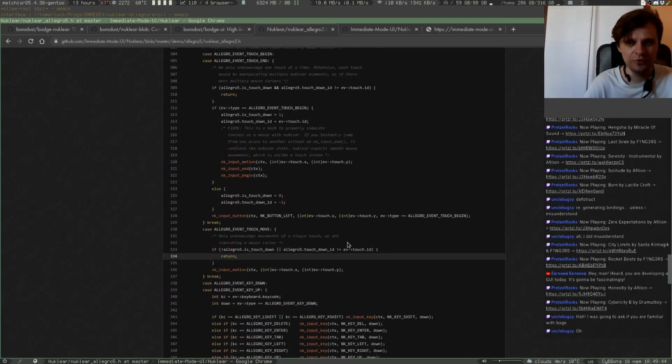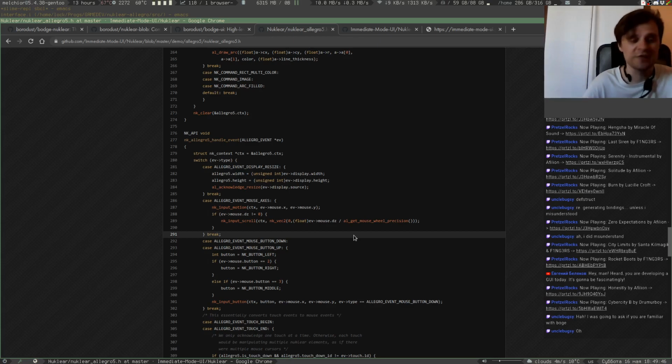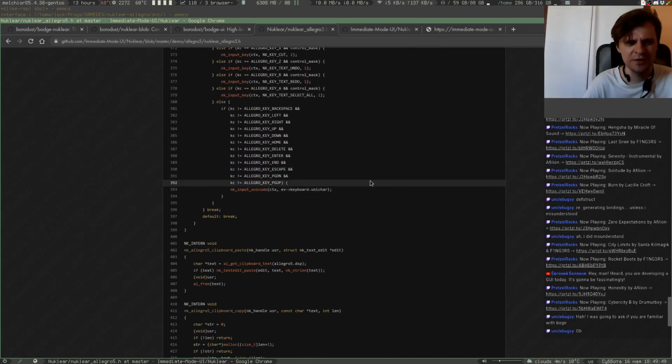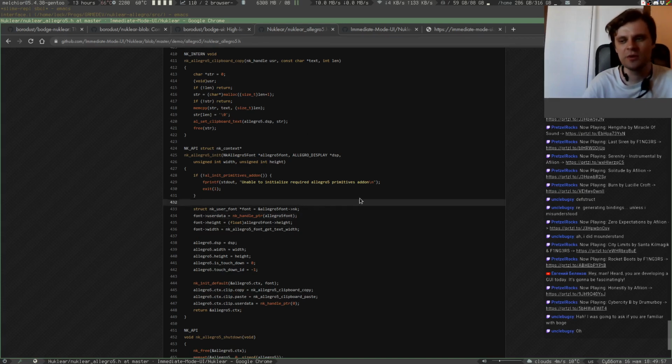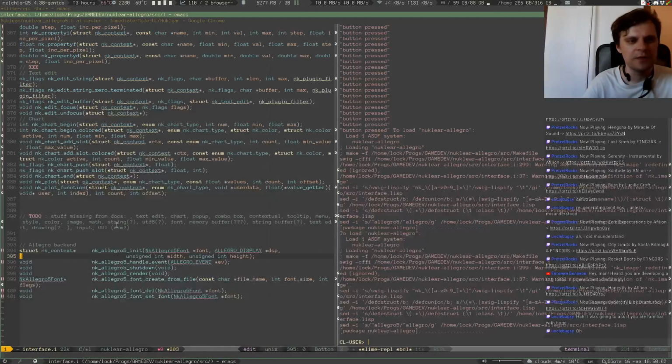So I don't want to translate that to Common Lisp. It will be quite painful. So I'm just going right through, and I'm compiling that into the actual dynamic library with all of the other Nuclear stuff. So that's my approach. What I'm doing here, this library I'm going to release as open source, is just the glue between Nuclear and Allegro to be used in Common Lisp. So that's kind of that.